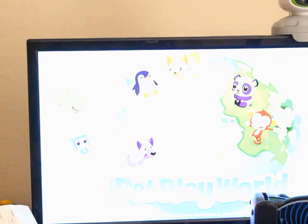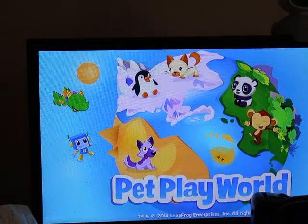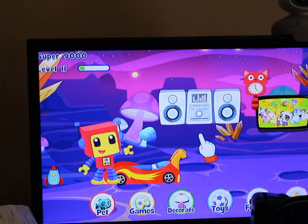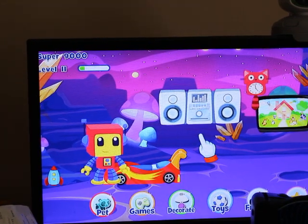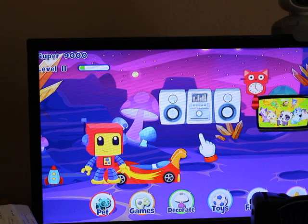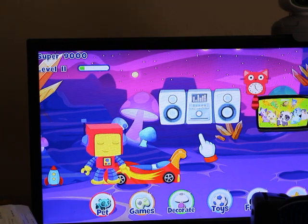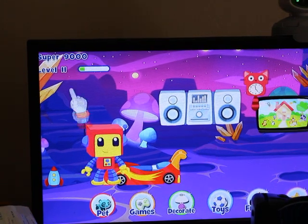But this is Pet Play World. Anyway, this is the remote strap. This is the type of wrist strap that the first gen Wii remotes used. But then Nintendo redesigned them because people were hitting their TVs too much. So, use these buttons to have even more fun with your pet. This is my pet, Super 9000. It's a robot.